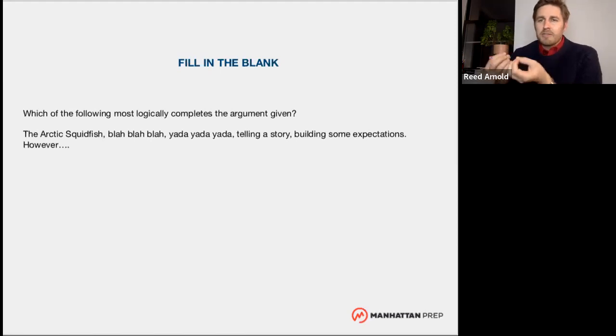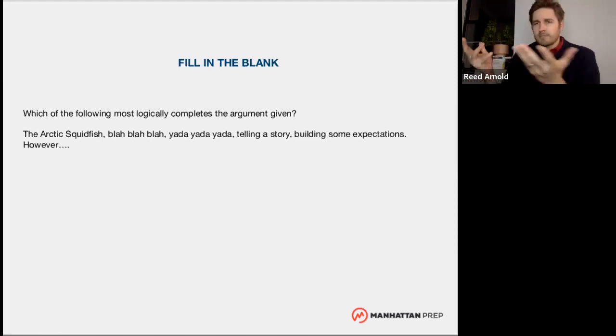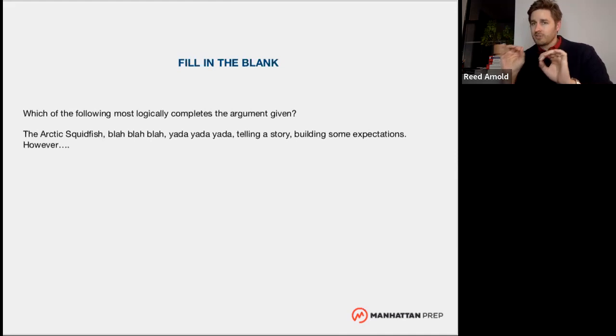These are the questions that at first glance will look like strengtheners. It's going to look like you're going to strengthen someone's point of view, and to some degree, you are. You are putting information into a blank that is going to support someone's point of view. And so it's reasonable to call these strengtheners, and many teachers, test prep manuals and videos do that a lot. I totally understand that. I'm just going to argue that the way you're going to strengthen on these questions is actually to weaken someone else's argument.